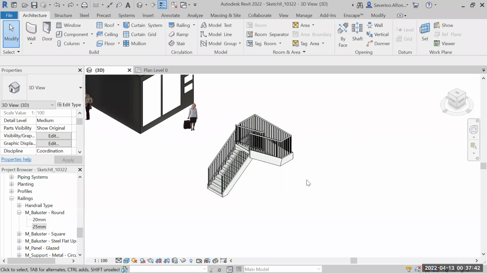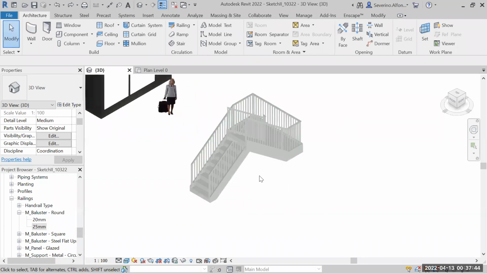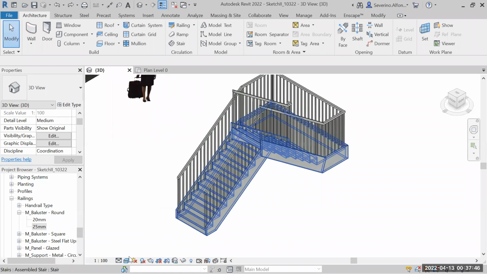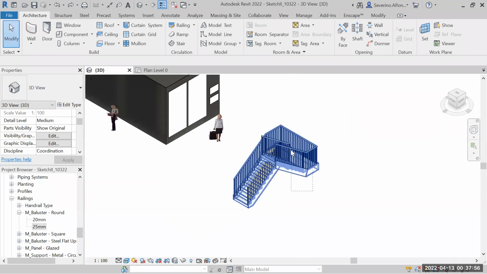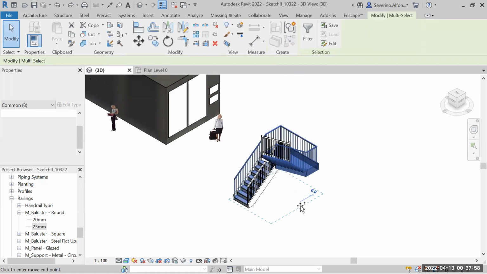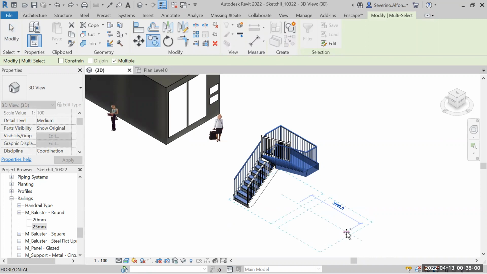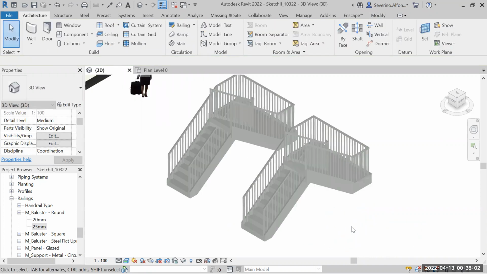Okay, stairs and materials. Let's see, we have a stair, actually under realistic. So we're seeing the materiality of the stair right now. This is standard from a Revit file I have here. So I'm just going to select the stair and copy it so we can start seeing where we change the materials, okay?